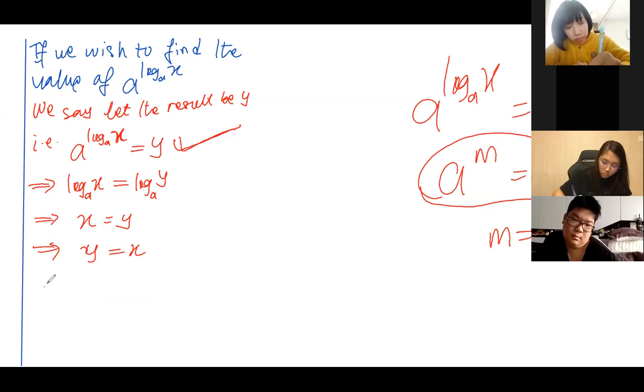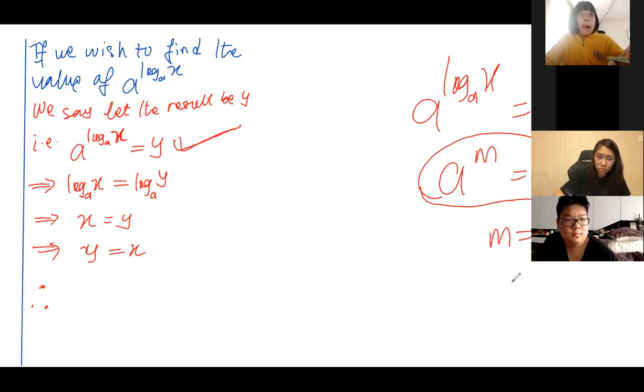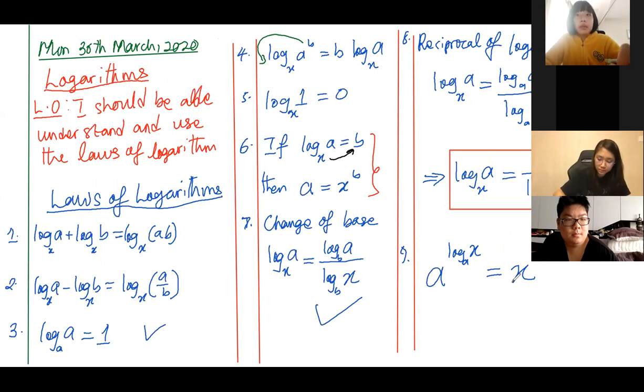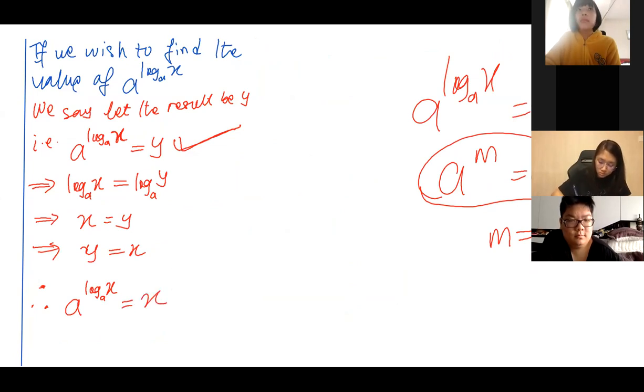Mr. Daniel? Yes. Can we just use law 9 to solve this question? Law 9. Yeah, we are actually trying to show why or how. We are not solving a question. We are trying to prove why law 9 is what it is. I'm trying to justify it. Do you understand? Just like we did this. For example, in this case, we just wrote this. If I had written this is equal to this, you would have to memorize it. But I'm trying to show you why by showing these steps. Otherwise you are not showing anything, you are just going to remember what happens. I'm just trying to show you why it is happening like that. So this is still law 9. Does that make sense? That's what this is about.